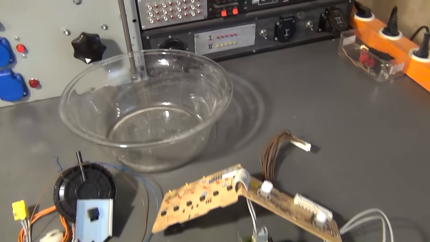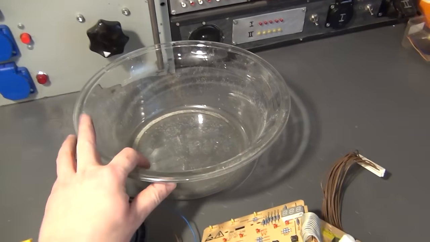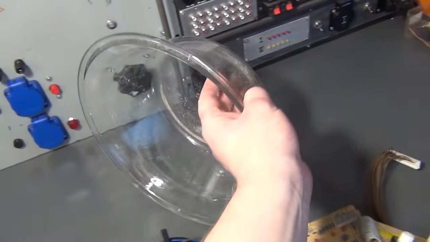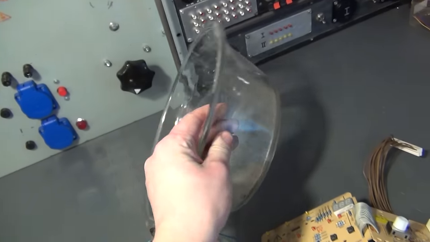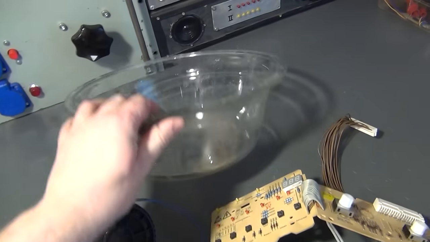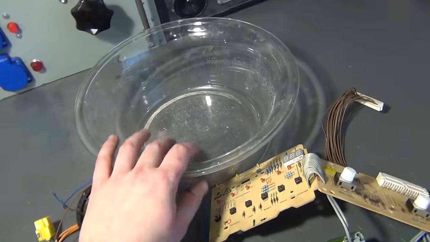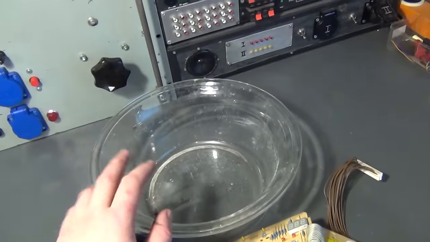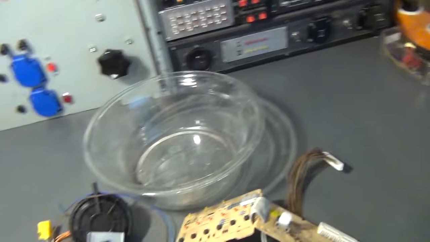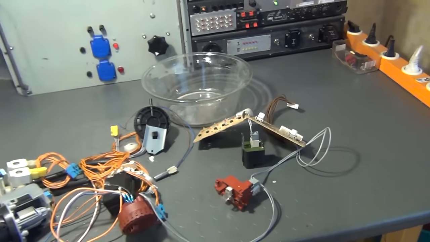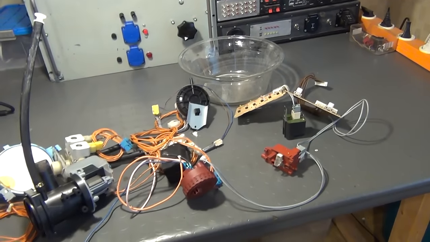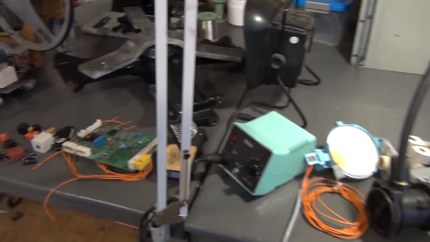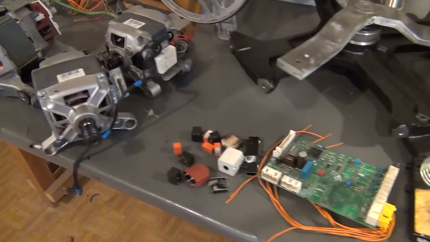Another thing that you might have noticed in one of my videos is that I am using this window here. This is actually a window from the door of a washing machine. I am using these as just general purpose bowls. Like for example putting my favorite soapy water inside which as you know I often use to clean up my devices. And I hope that I could help you out or some of you at least with this. Who might have been wondering about what kind of parts you can find inside these devices and what to use them for.